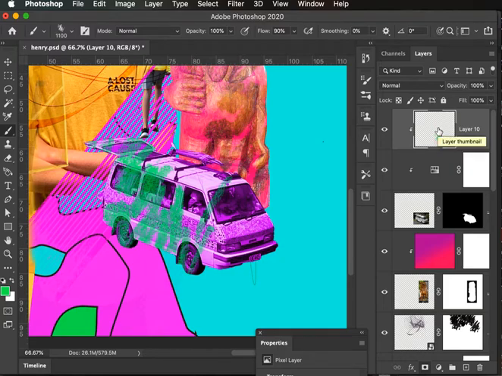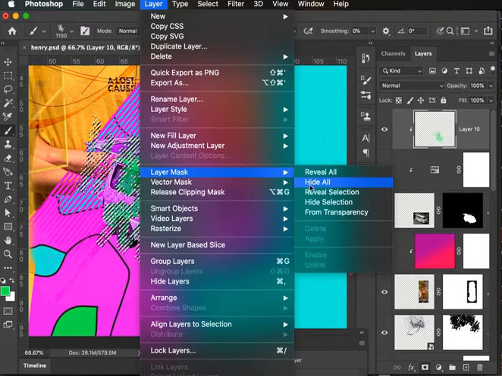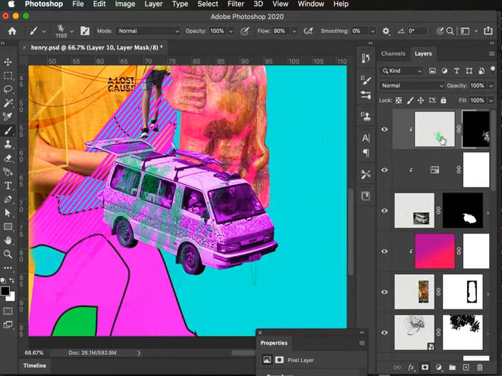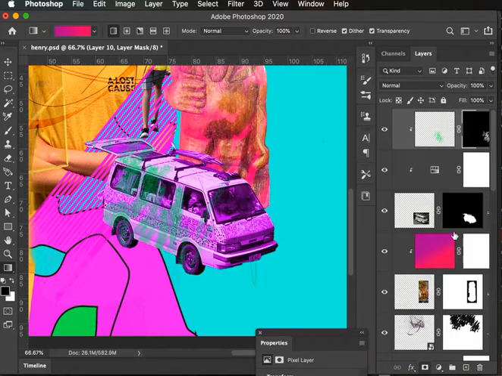Now I can also Command click on that, so get the selection, and beside this I'm going to go Layer, Layer Mask, Reveal Selection. So it's kind of put a selection on top of that mask, and that's just simply so that I can get the gradient tool again. I'll leave it on the same gradient, and I'll just drag across. Oh, to be back on the layer. Drag across. You can see it's just filled that whole thing, but of course now we have it controlled with the mask.